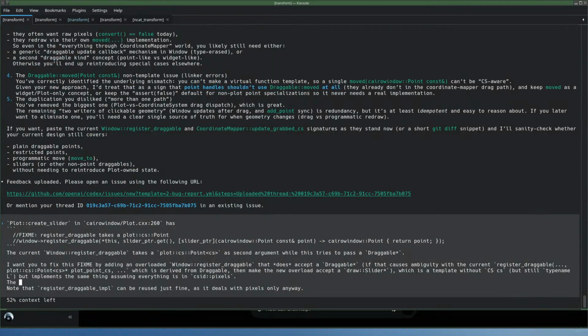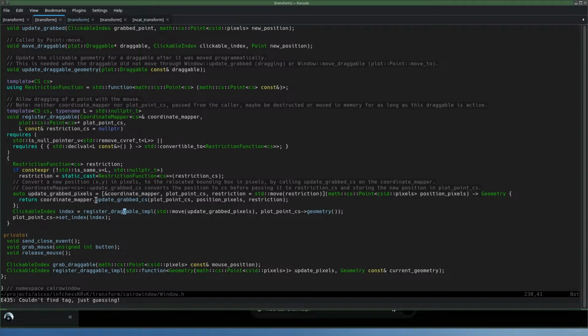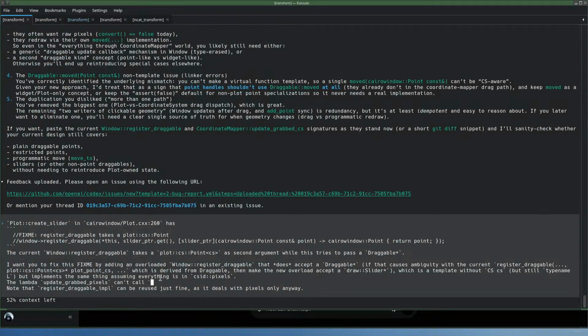Okay, lambda. Can't call update grabbed, yes.